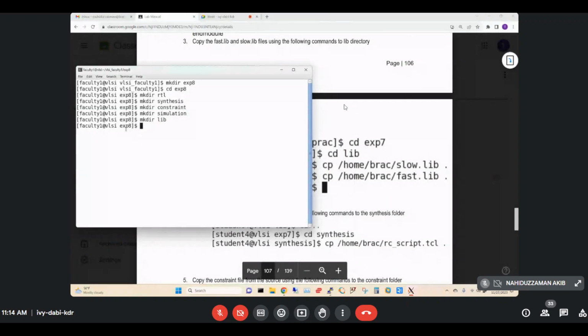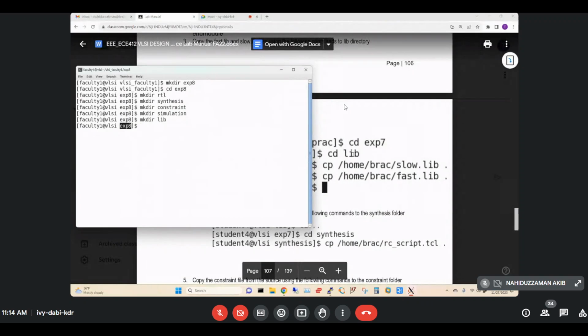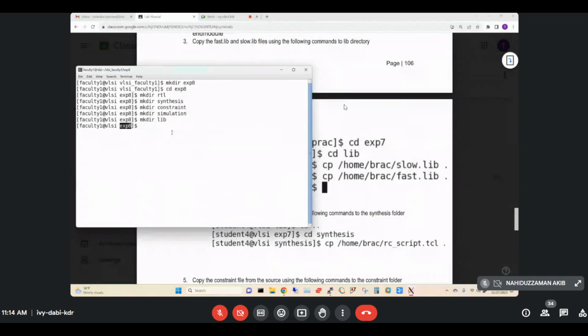Okay. As you can see, we are already in experiment 8. So what we need to do, we need to go to the library folder inside experiment 8. Now we can copy these two files, slow.lib and fast.lib, in our library folder.